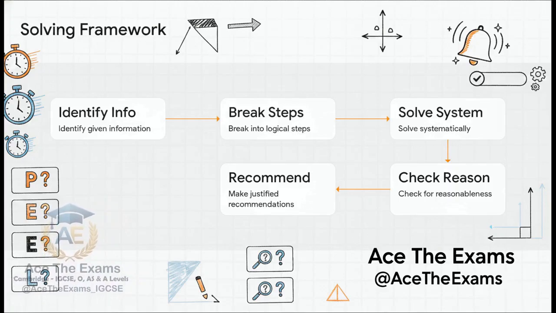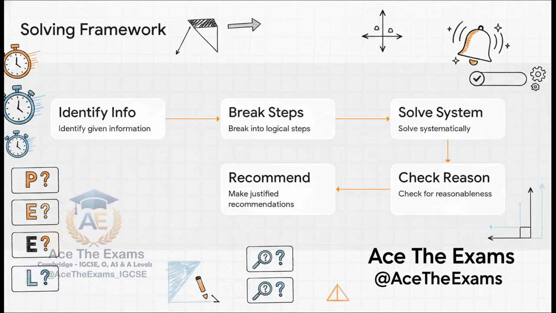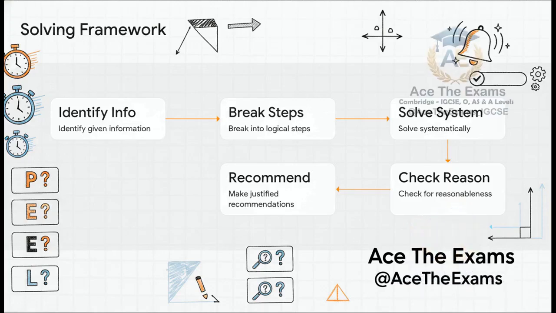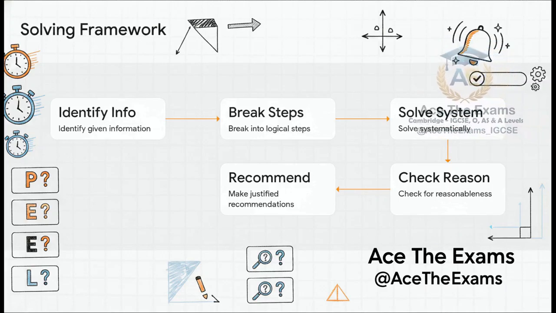To hit those descriptive, analytical, and evaluative levels, you must run every single vector problem through this precise mental loop. When you hit a structural roadblock mid-calculation, where your evidence drops out of alignment and your mark tracking stalls, you need an optimization template. Even in math, a structured framework like PEEL is incredibly effective. Point, evidence, evaluation, link. Point out the specific vector relationship, extract your pure mathematical evidence, evaluate the alternative path, like should I use a geometric or a Cartesian approach here, and finally link it back to make your justified recommendation based strictly on the numbers. This ensures you generate a pristine, high-scoring block of mathematical text every single time.